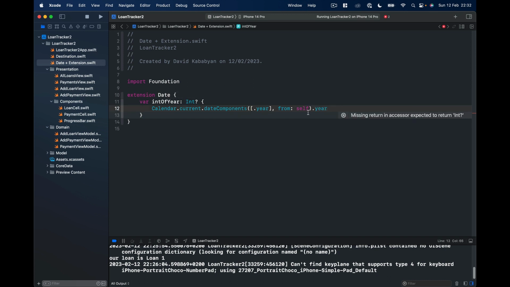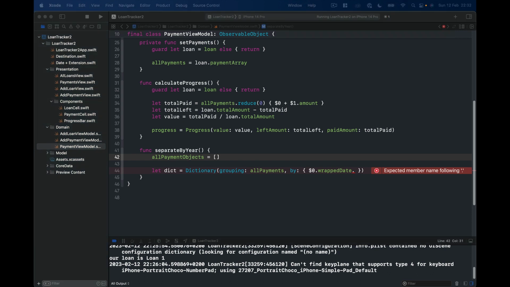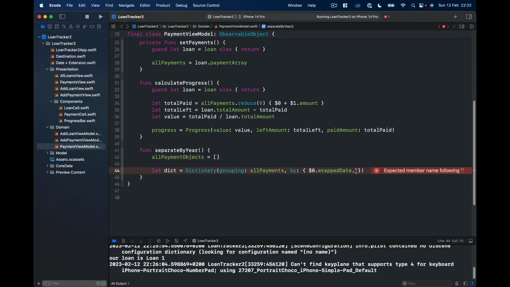So this will return the integer of that year. Let's go back to where we were. Now we can access this newly created extension, int of year. This should create a dictionary which will separate all the payments by their year of creation. So we will have a key of, let's say, 2020, and the value will be an array of payments.